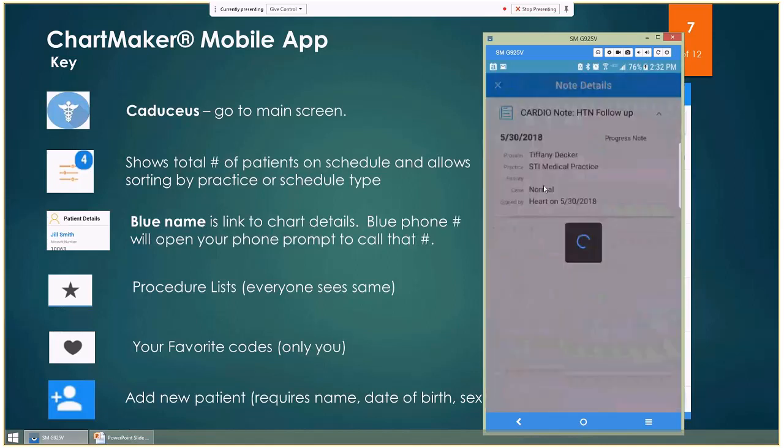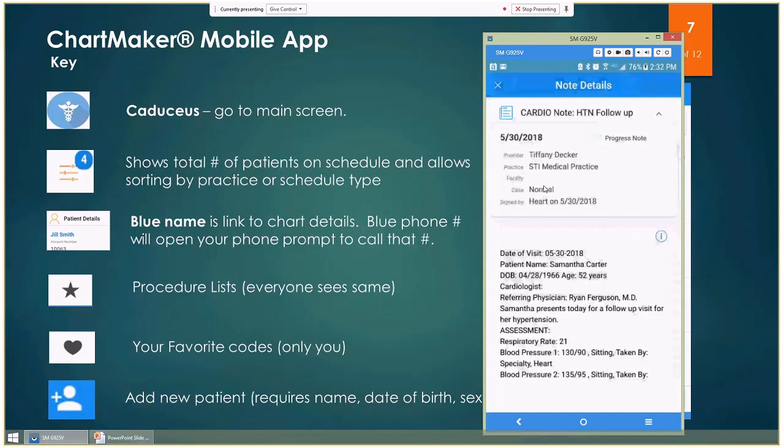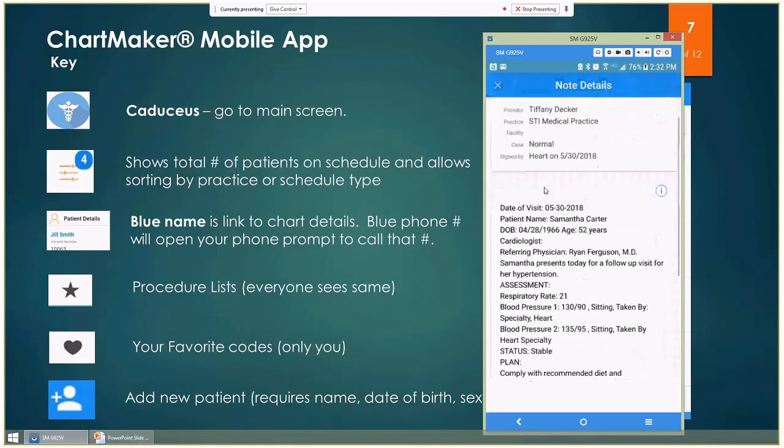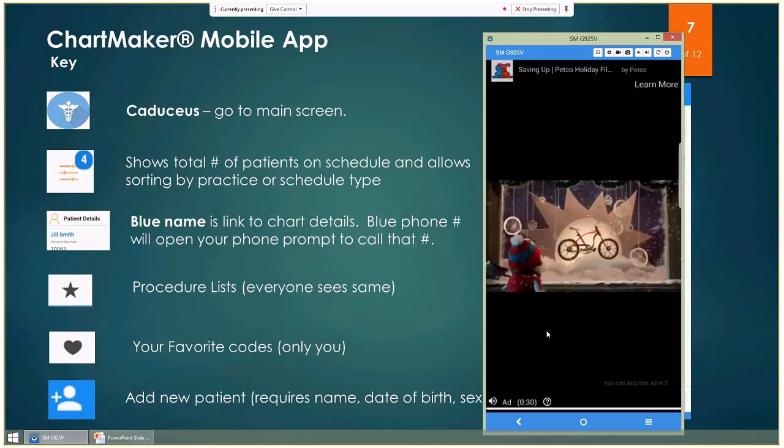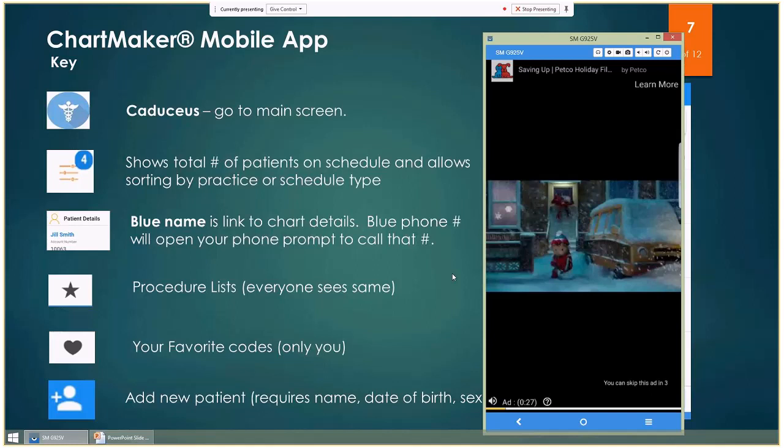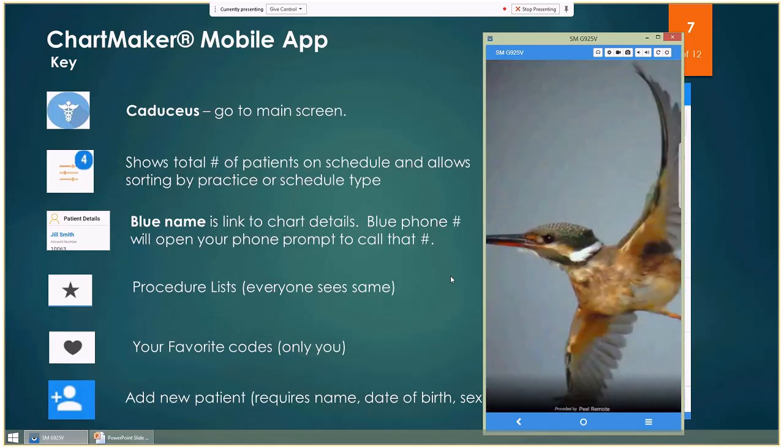And I can click on a note for it to open up that clinical note for me so that I can scroll through and see what I'm looking for, maybe vitals or information that I typed in there myself. Or something that somebody else wrote on my chart.